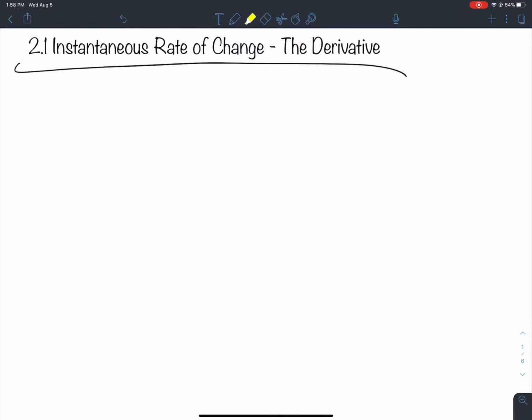Okay, so we're going to talk about the instantaneous rate of change, also known as the derivative. So this introduces the next big topic in calculus. The first big topic is limits, which we just covered. And now we're using those limits to help us jump into the next big topic of calculus, which is the derivative, all right? The last big topic we'll talk about in Calculus 1 are integrals, where derivatives and integrals are related to each other through the limit, which we learned about in Chapter 1. Okay, so let's jump right into this.